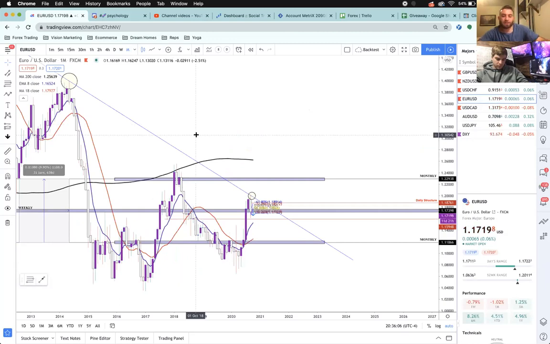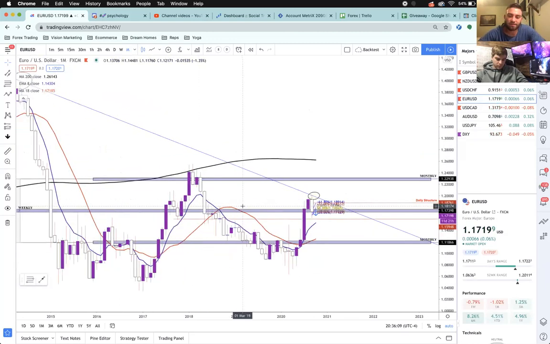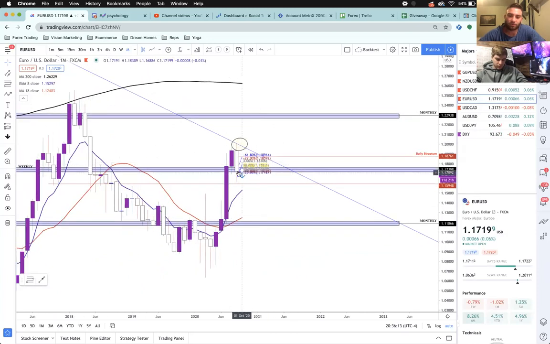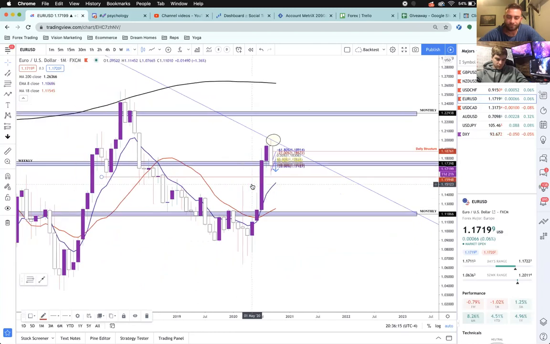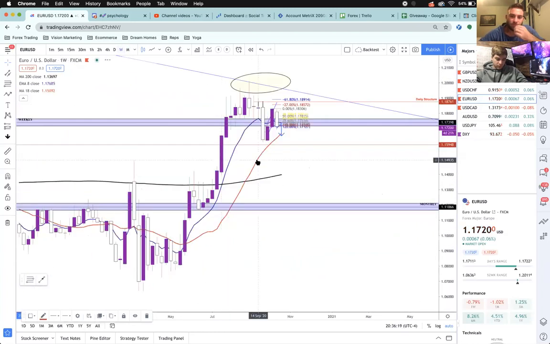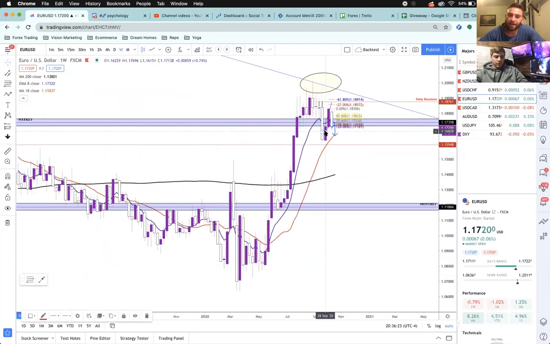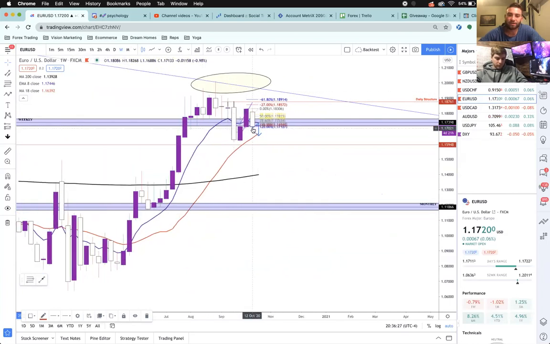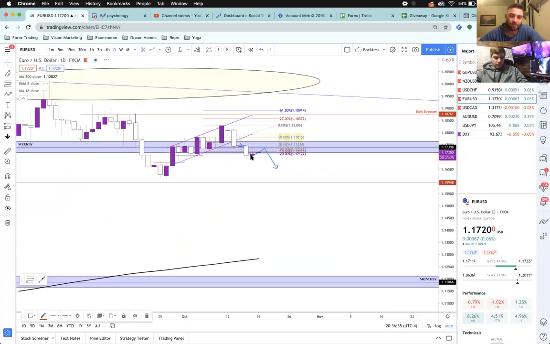Let's start up on the monthly time frame. Monthly time frame on EURUSD, huge bearish engulfing candle right here, had a little wick at the bottom right there. As we move down to the weekly time frame, again, we can see a lot of bearish price action in here. This huge bearish candle came back up last week, shot back down. A lot of bears stepped in again. So let's just break this down further.